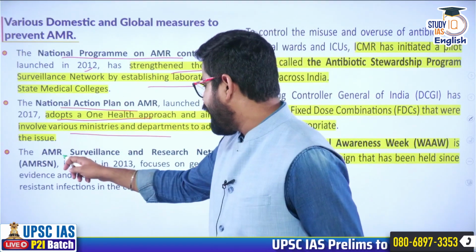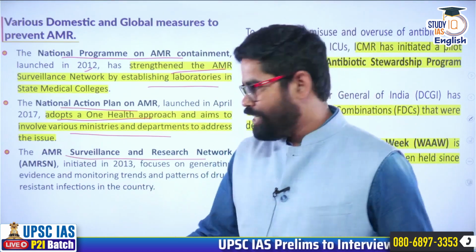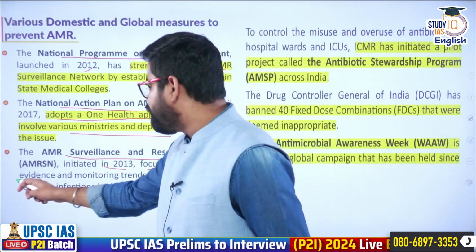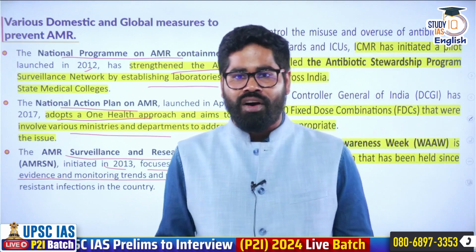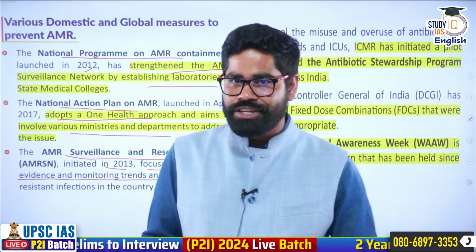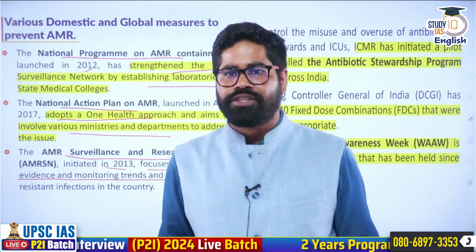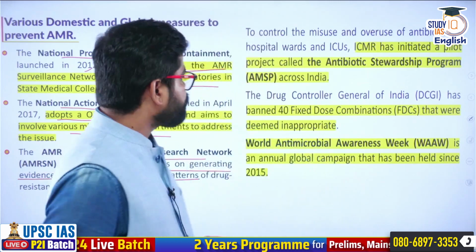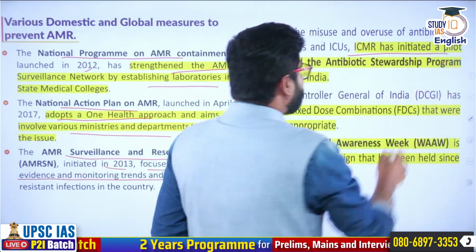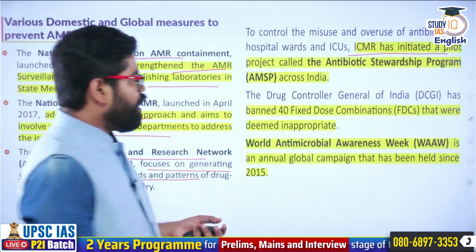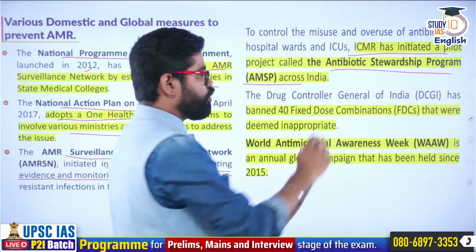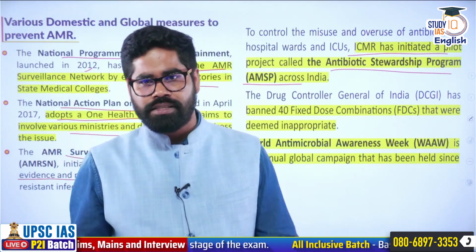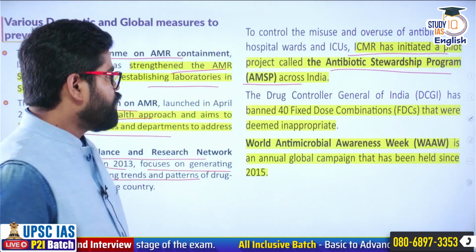We have also got the AMR Surveillance and Research Network, which was initiated in 2013. What is its role? It focuses on generating evidence and monitoring trends and patterns of drug-resistant infection in the country. Then we have the Indian Council of Medical Research. It has started an antibiotic stewardship program across India, especially in the healthcare sector, meaning the hospitals and nursing homes, where it has started the project.